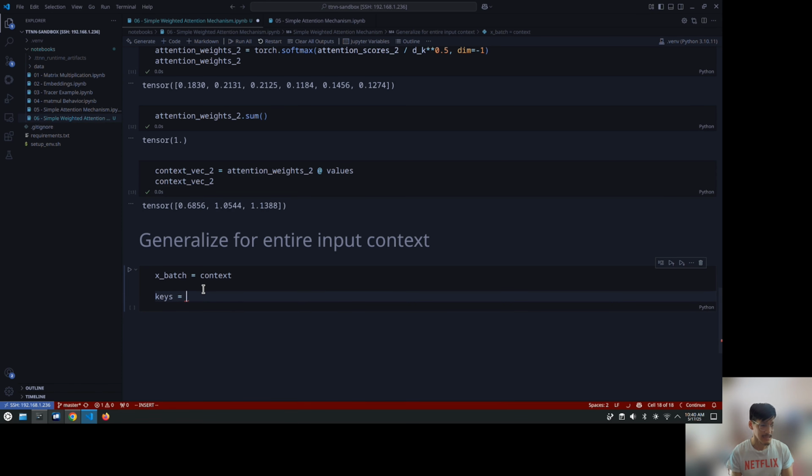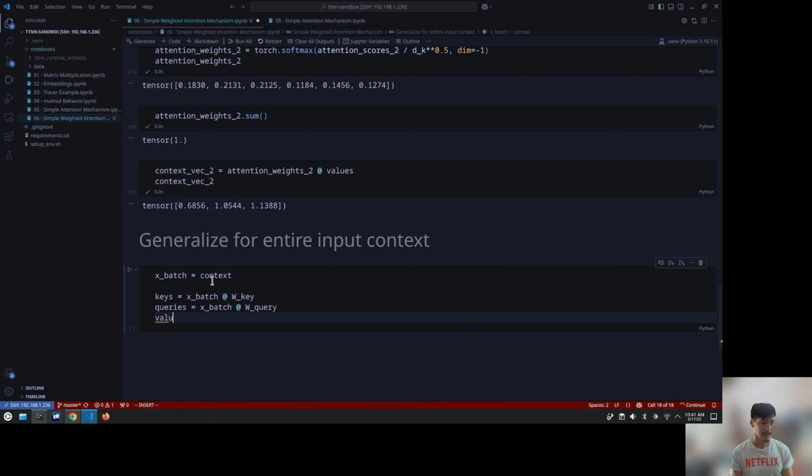So we'll have keys. This time we call it keys because it's using the entire context. So we'll just do x batch, matrix multiplied by w key, so that trainable matrix. Queries is going to be x batch, matrix multiplied by w sub query.